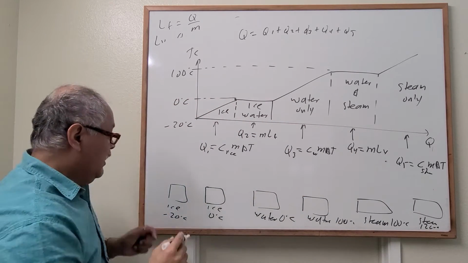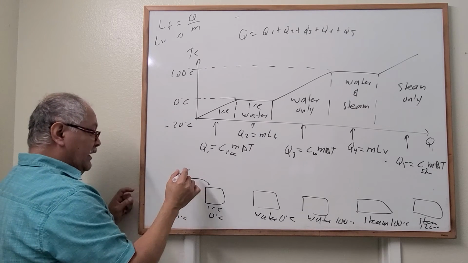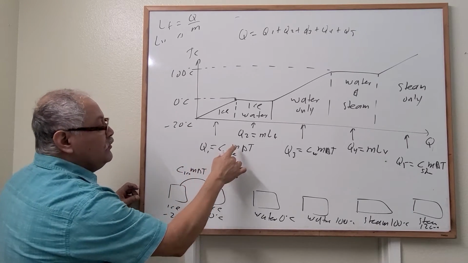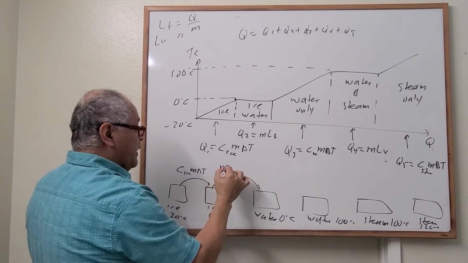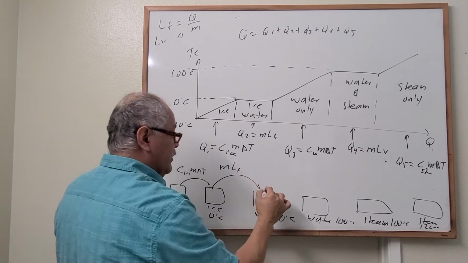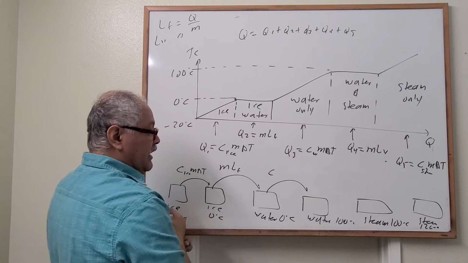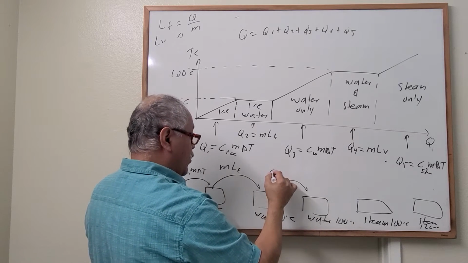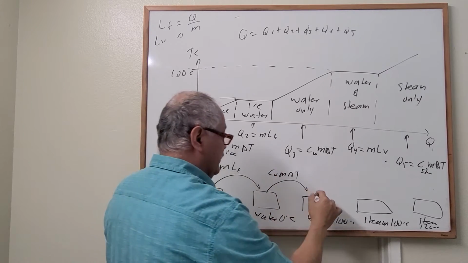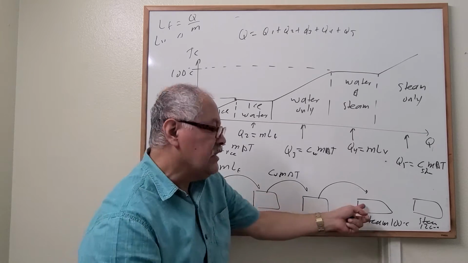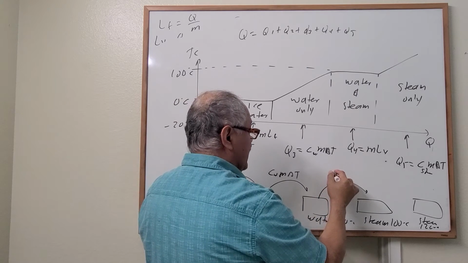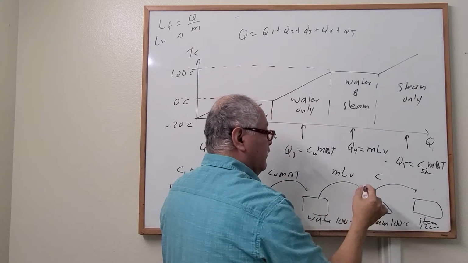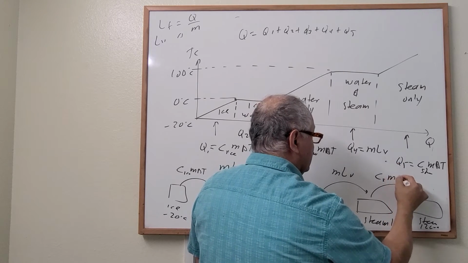Okay, perfect. So what do we have from here to here? Again, the heat added is the specific heat of ice times mass times delta T. The next one is mass times heat of fusion, from here to here. Then the specific heat for water times mass of water times delta T. From here to here is the change of phase from liquid to gas, and this is mass times latent heat of vaporization. And finally, we have the specific heat for steam times mass times delta T.